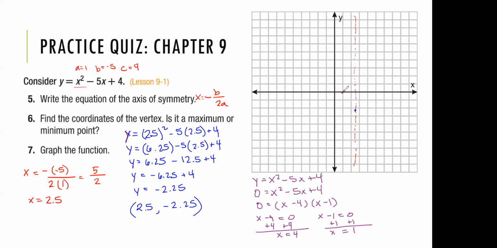So a point here. And then I have a point at x equals positive 4. So that's 1, 2, 3, 4. So my parabola, and I try to connect this with a smooth curve, is going to look something like this, and then this side would be something like that. Okay, so then we have our graph.